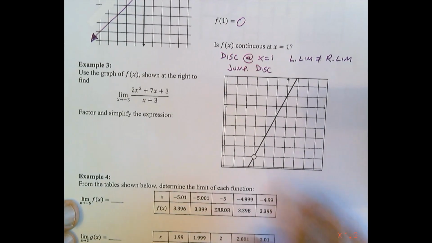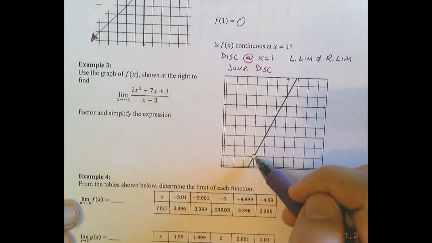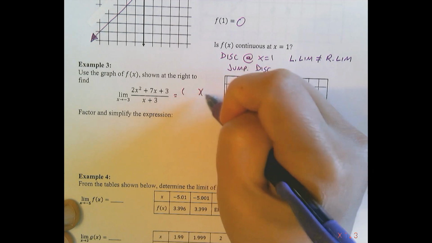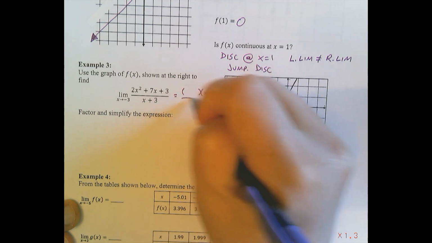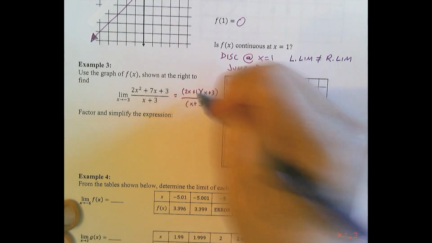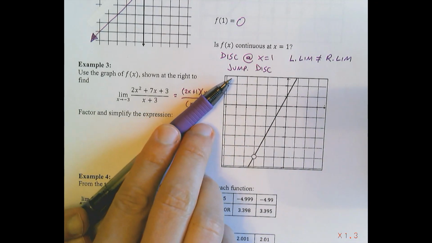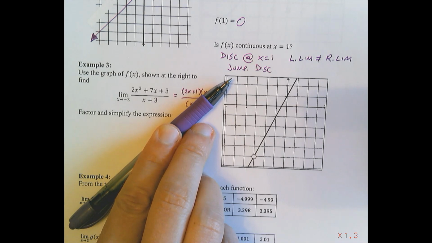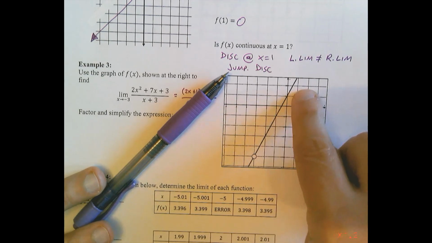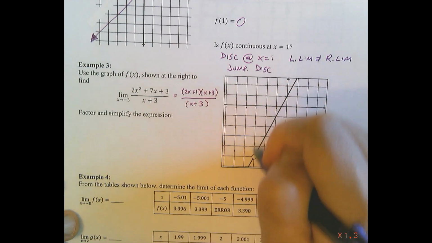Example 3, they've provided the graph for us. This is a straight line function with a hole in this. And if you wanted to see why we know this is a straight line function with a hole in it, if we were to factor the expression on the numerator, we get 2x plus 1. And we notice that the x plus 3 is a term that cancels. And so we should have the graph of the line 2x plus 1, which we do. Y-intercept of 1, a slope of 2, with a hole at x equals -3. 1, 2, 3, -3, there's a hole.